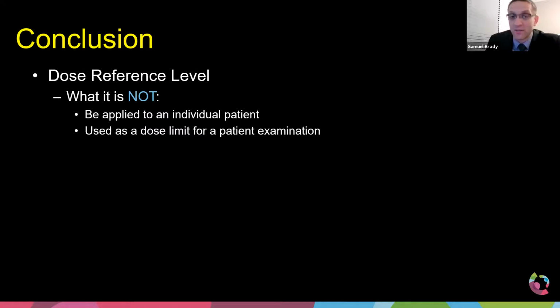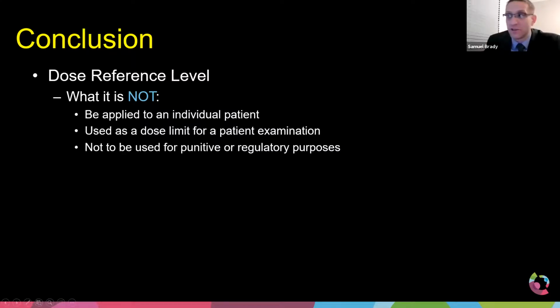There are times when patient exams may exceed a national dose reference level. That's okay. If it is clinically required, it is required. It is okay. And so we want to maintain that understanding that dose reference levels, national reference levels, are there as a suggestion and as a guide. They are not meant to prevent the usage of imaging or radiation for imaging. So therefore, they are not to be used punitively or for regulation purposes. That is to say, we're not to say the hospital in Chiang Rai that exceeded dose reference levels needs to be shut down. That's not what it's meant to be. It's meant to be an incentive.